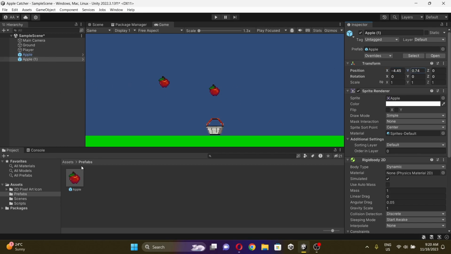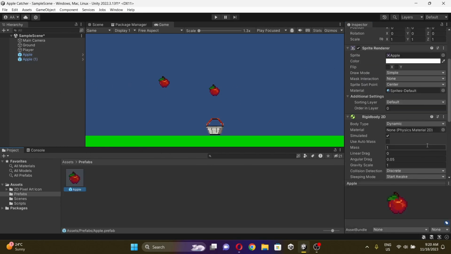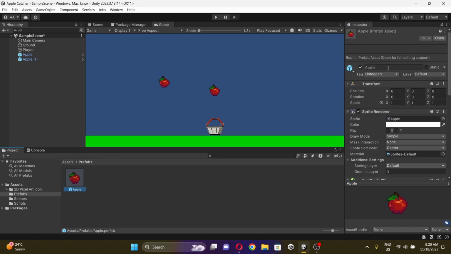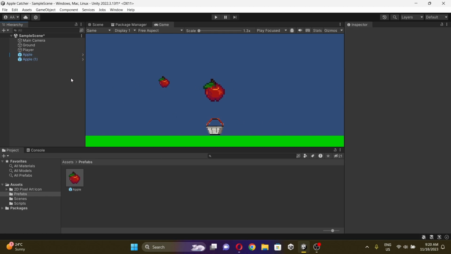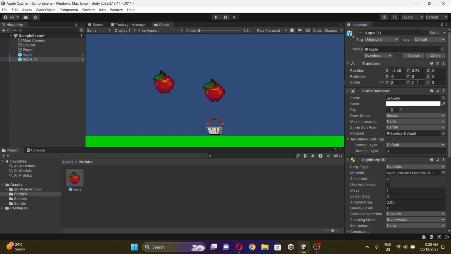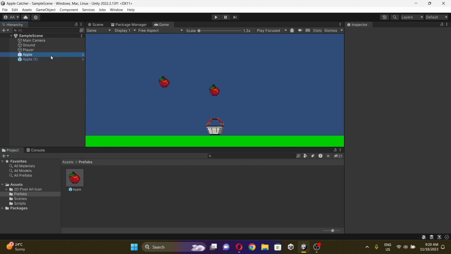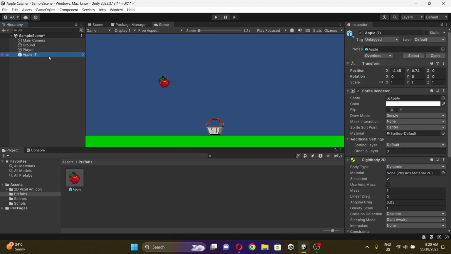You don't have to create it again, add the rigid body, add the code, add the values. No, no, no. We just have to drag it in. For example, if we change the size from the prefab folder itself, it changes it for everyone. That's a lot of time saving there, instead of going one by one changing the size. Imagine there's 100 apples. For how long are you going to be changing the sizes or anything else?